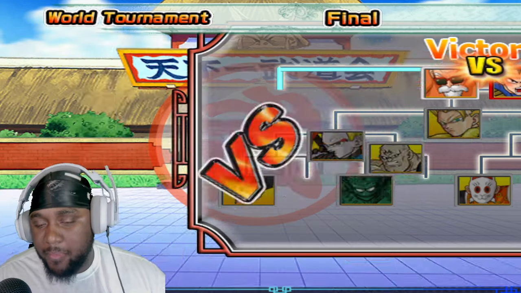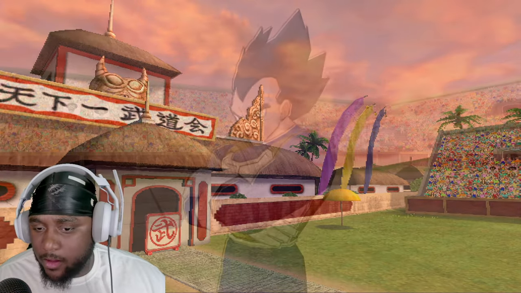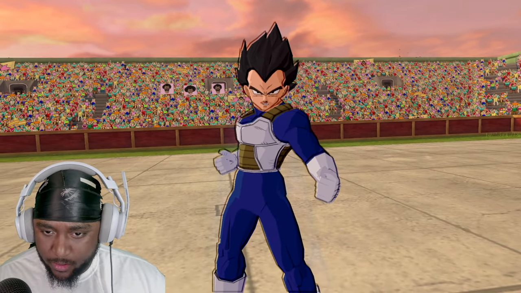All right, Master Roshi. I'm cheating right now. I'm supposed to be on the next Vegeta, but I just couldn't let that slide. I'm not going to lie. All right, old man. This is where you retire.